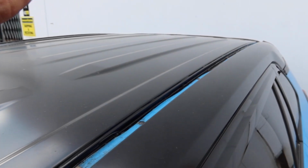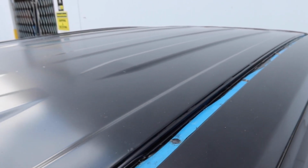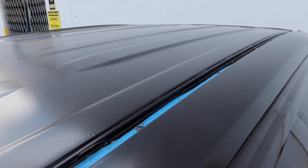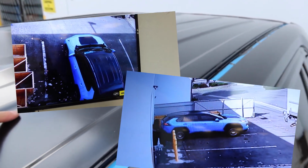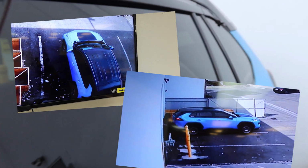But I'll give you guys more of a look at what's going on up here, and especially towards the back, on the next segment of this video, just because I have to get back to work. But so far it looks good. I've been able to check out what the top looks like from the security camera up there, so I got a nice view of what it looks like from the top, and I really like what the black looks like on top of the blue flame.